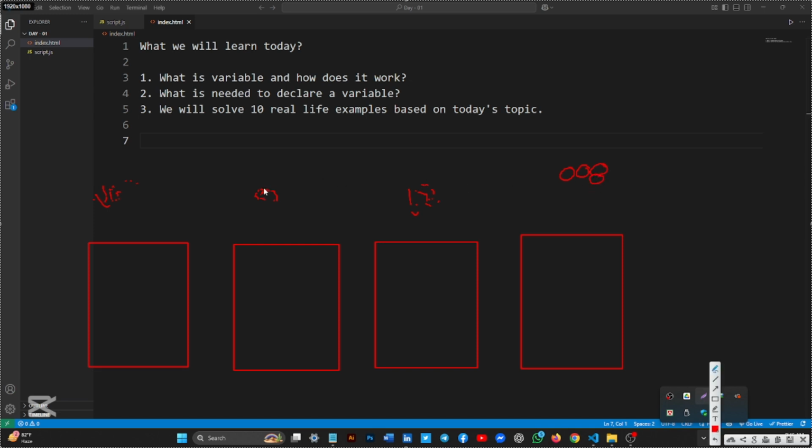Okay, so then generally you have to give each container a name so that you can easily find your item later when you need it. So you have to give a specific or unique name to your container. Since you have put rice inside your first container, you can give the name of your first container rice.